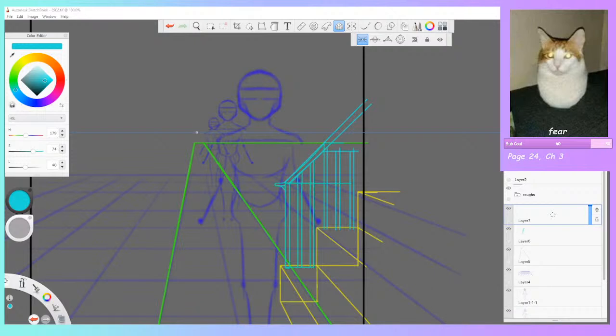I'll have to look into paper live. I feel like that could work though. 2D or 3D, whatever, we'll make something work. We'll make something work.